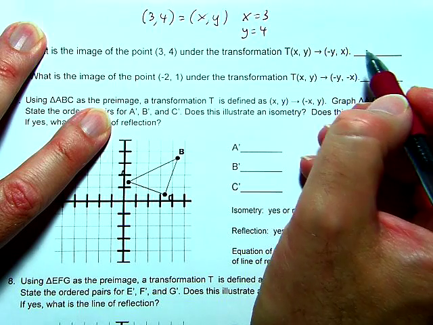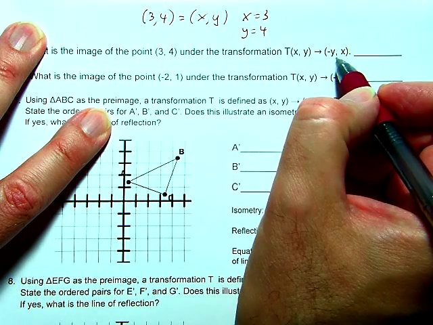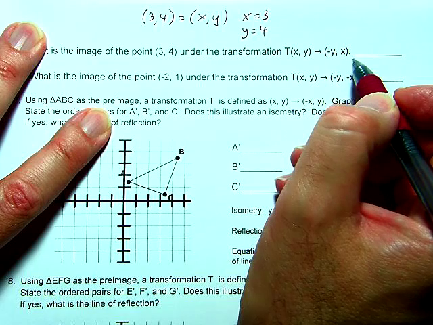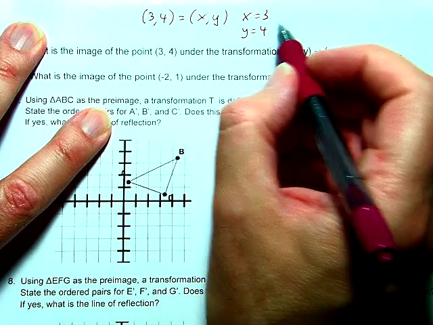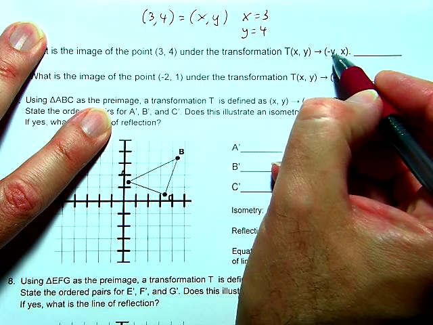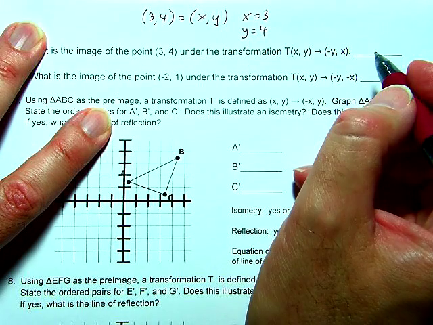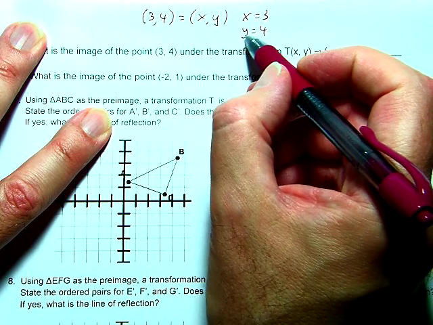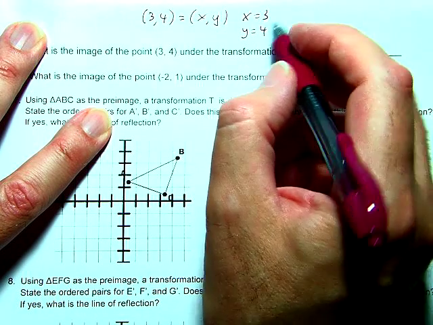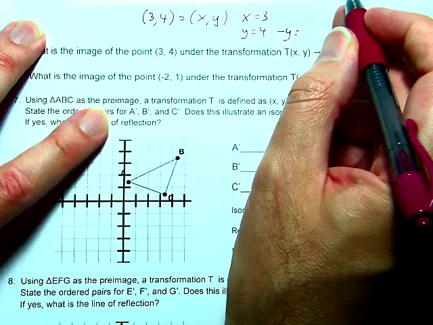And then the transformation is taking x comma y, which was our original point, into negative y comma x. Well, what is negative y comma x? Well, the first term that comes first here is negative y. We know y is equal to 4. So if y is equal to 4, we can multiply both sides of this equation by negative 1, and we know that negative y is equal to negative 4.